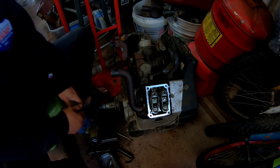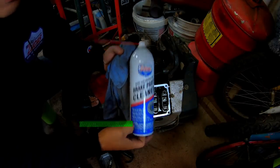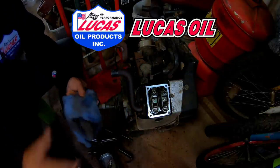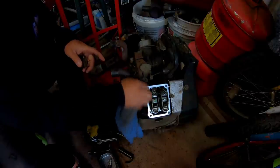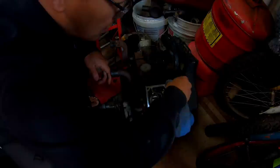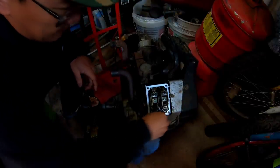I'm gonna go get some brake cleaner and clean that out. I'm spraying some brake parts cleaner for my friends over at Lucas Oil Products on this cloth over here, just to get the grease and dirt off of the contact point of the valve cover. The valve cover gasket is actually in very good condition, so I think all I have to do is just pop it on. You know what I mean? I'll show it to you.